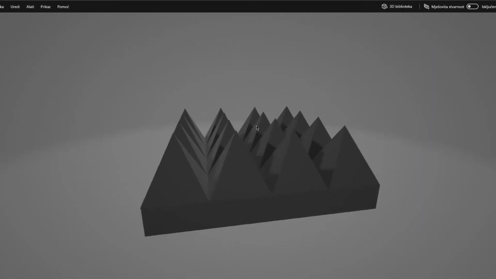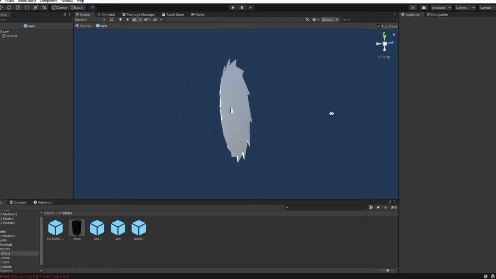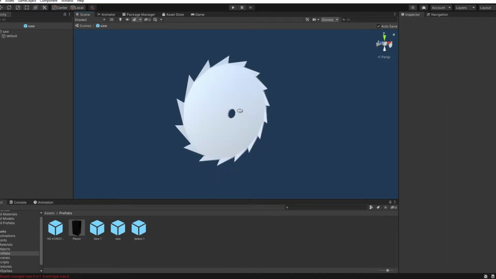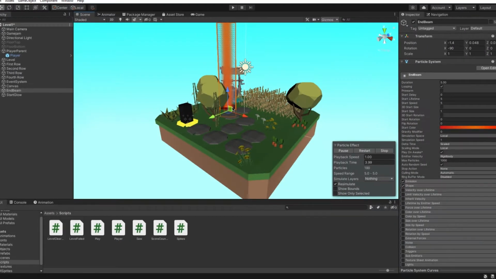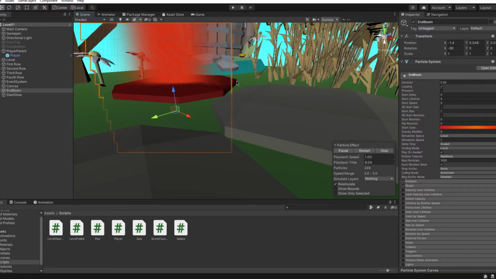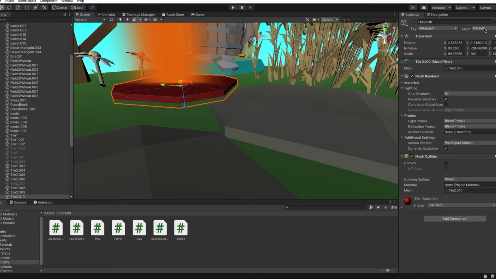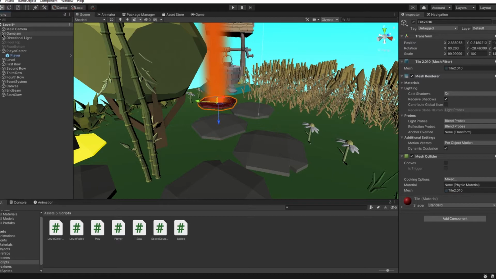I made a simple spike and saw models, which I implemented, and I made a script for. Also, I put some animations into them. I made these particle effects, so you know where the end is and where you start. I decided it's time to make more levels, a win scene and a game over scene. I made 4 levels, making them a little bit challenging.